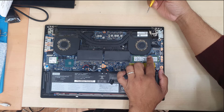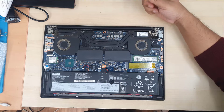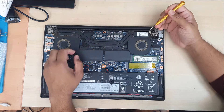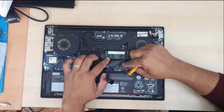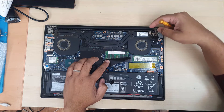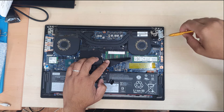Some screws — especially the heat sink ones and the cooling fan ones — are really, really weak. Before you forget, make sure you disconnect the CPU and GPU fan connector, and please do not forget to connect it back when the job is done. Otherwise, the actual GPU and CPU would burn out.